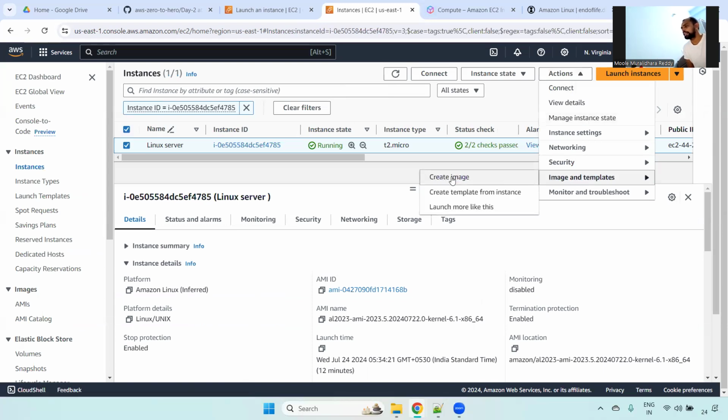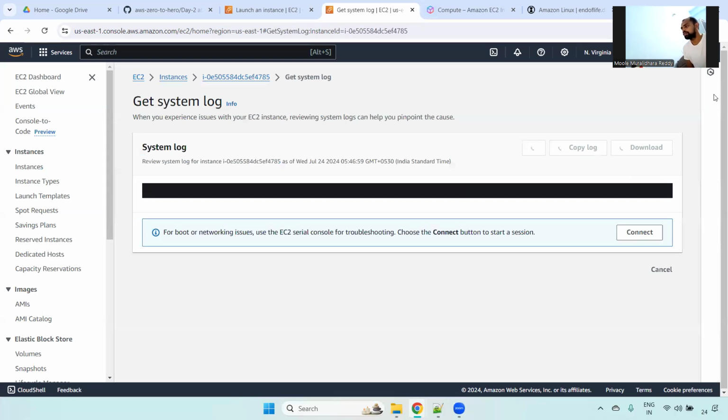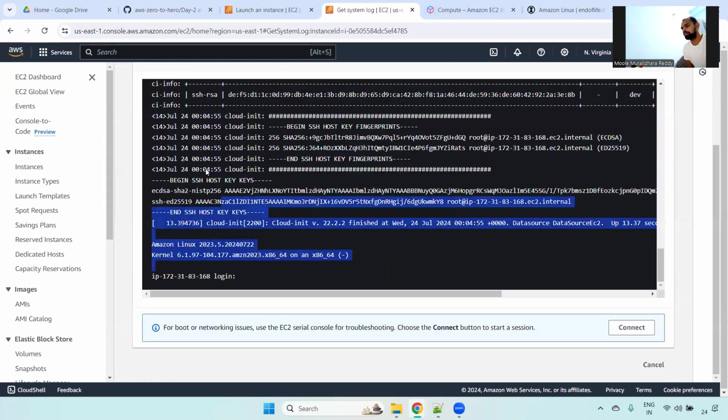image. If you want to create any image from the EC2 instance, we can create it. If you want to create a template from the instance, you can create it. Okay. And these are some of the most important. Sometimes your server is not reachable, even if it is showing 2 by 2, it happens. So for that, you select the instance, select the action, select monitor and troubleshoot, and select get system logs first. If there is some issue with the particular server, you will be able to see the error here. So based on that, you can take action.